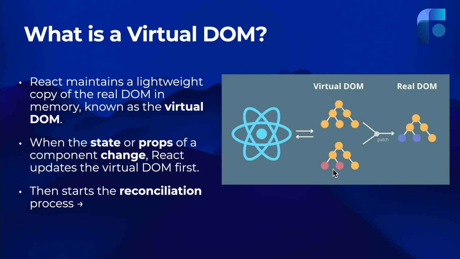So these two red dots here are our changes. And then this is the existing virtual DOM that React has applied. And when we make a change, it patches it up against the virtual DOM and then changes the real DOM. And it does this by applying itself on top of it. And this is what we call the reconciliation process. And this is very important. This is what makes React React.